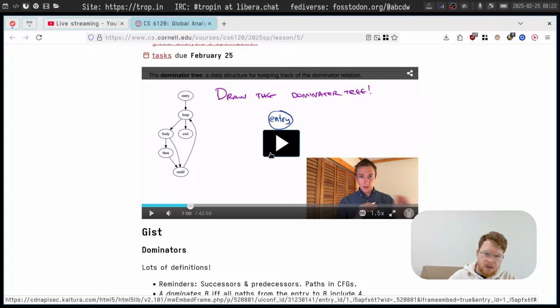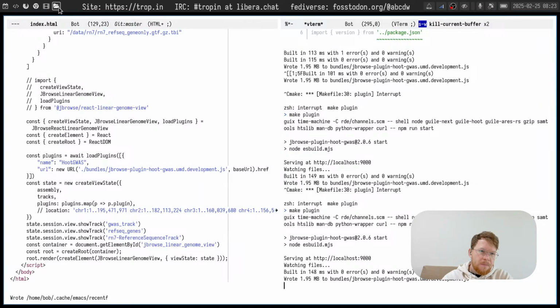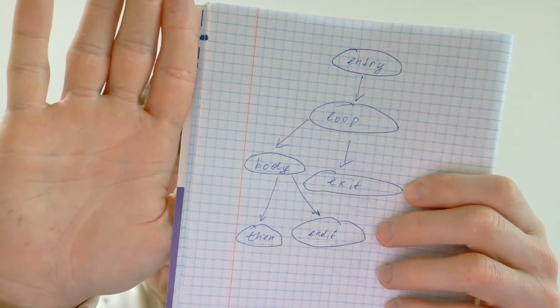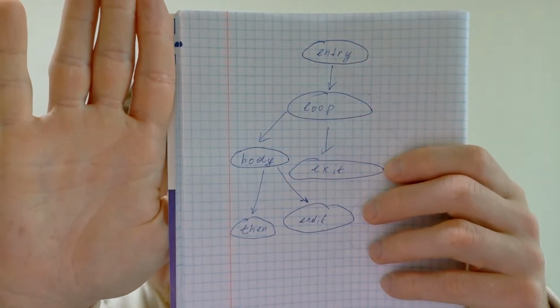Exit, body dominates them, and body dominates, and if. This is how the immediate domination looks like.